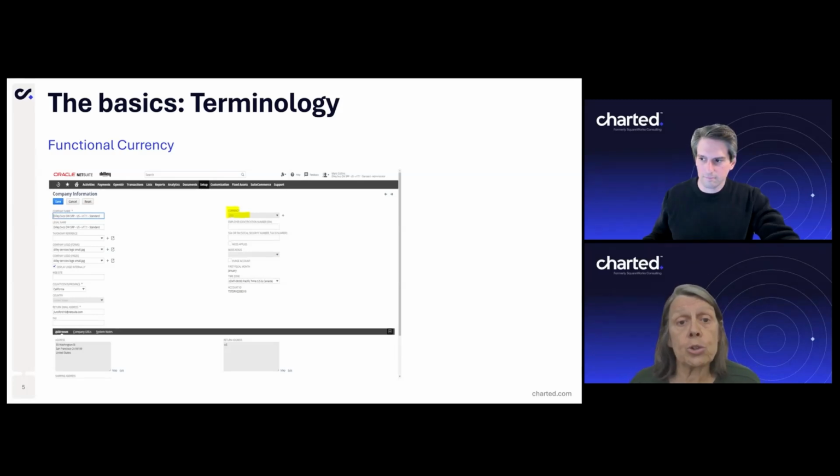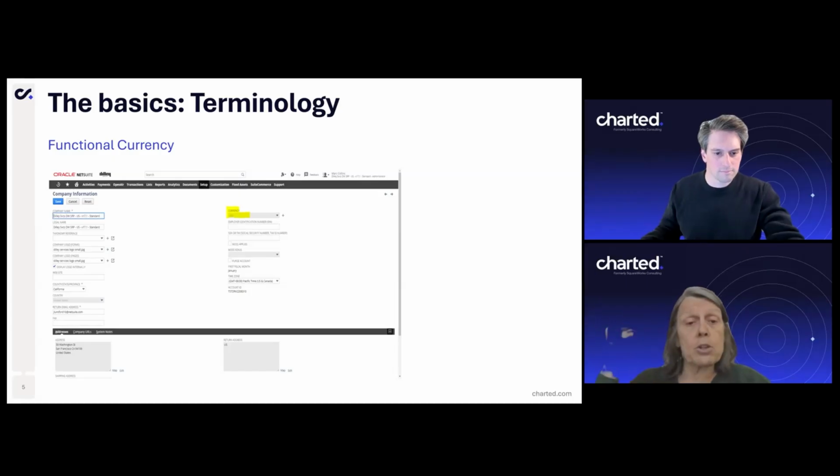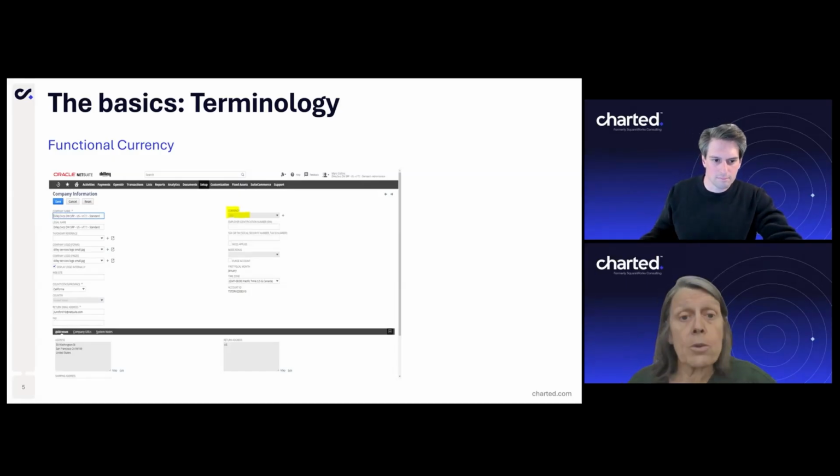Make sure to get a pronouncement or an opinion from them. It doesn't need to be a big, long statement. You just need to ask them what the functional currency should be when you set this up, because that way, once you're into the first year, you don't get them coming back and saying, hey, you didn't do that right, and now you have to redo everything. You don't want that. You really don't want that.